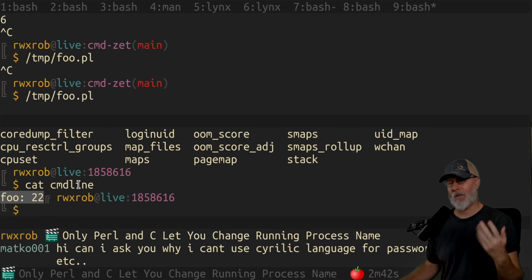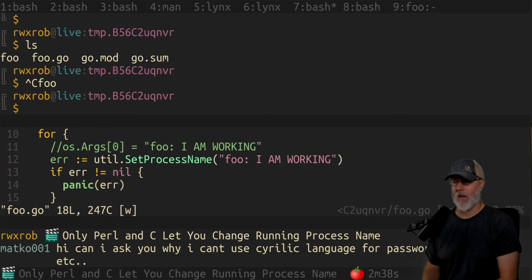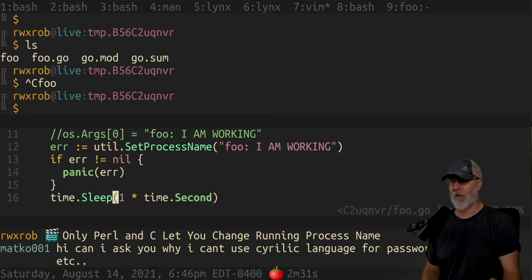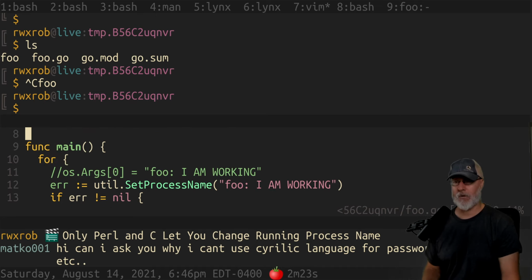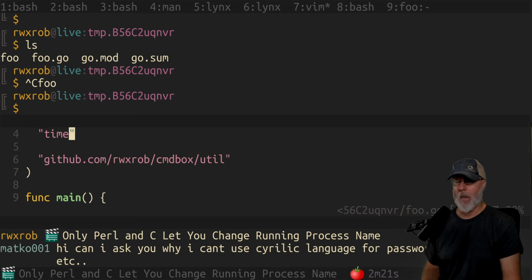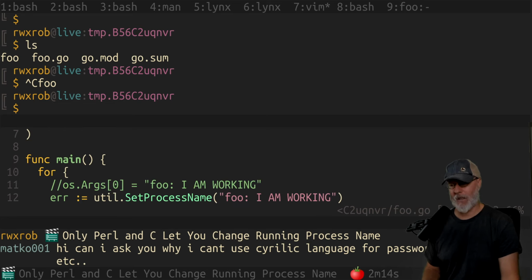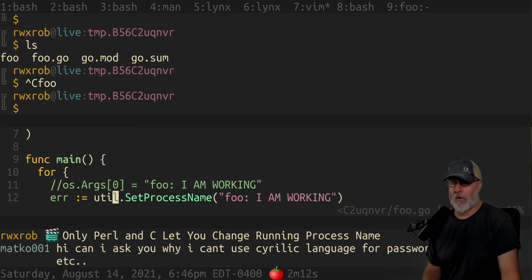Now there's some debate. Apparently you can do this in C, and that's what got us down the Go rabbit hole. This is the Go rabbit hole, in case you're wondering. There is actually an open ticket on this on Go, and they pretty much said they're going to allow people to do it in user land, not in the language, because it has to stomp on argv0 in order to do it. And people don't like that. It's kind of messy and dirty, which is probably why it hasn't been done in other languages.